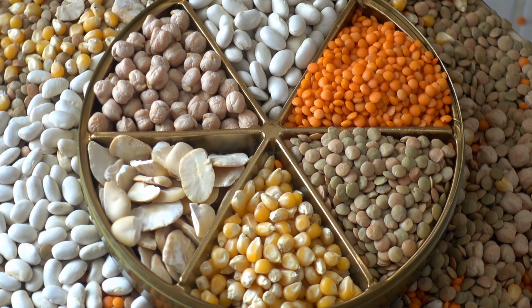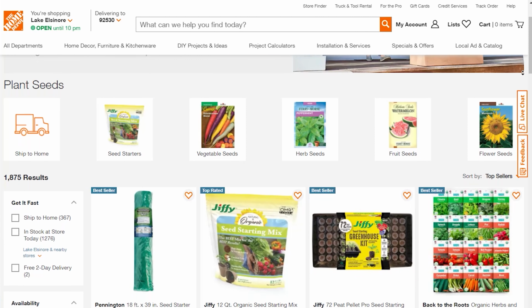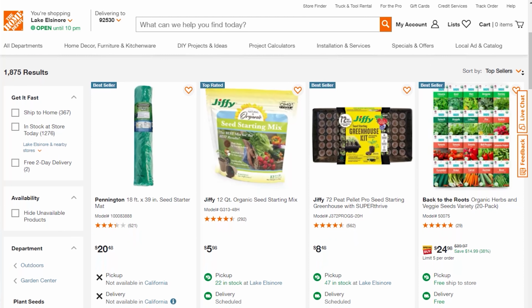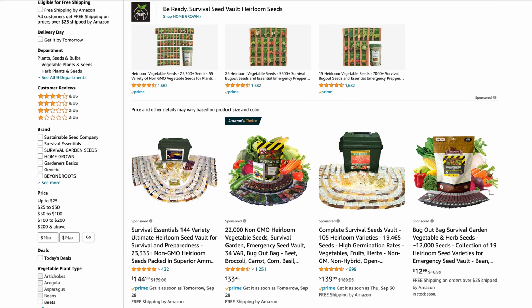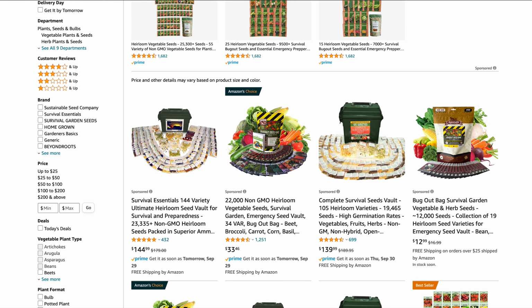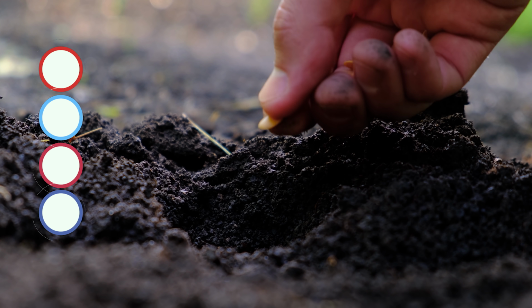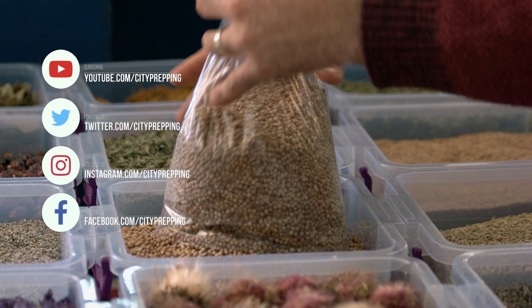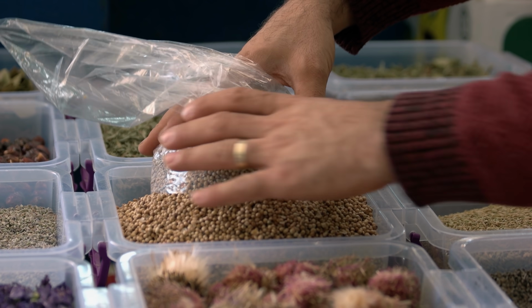Seed saving. If you haven't ever seed saved and you always relied upon picking up your seeds at the local grocery or hardware store, you're going to be in trouble the year after disaster strikes. You can purchase seeds specifically packed or vaulted for surviving an extended period, but any seed will degrade in viability after time. Your germination rate decreases each month, even with the best of stored seeds. To ensure your growth and capitalize upon your best harvest, you need to know how to seed save.